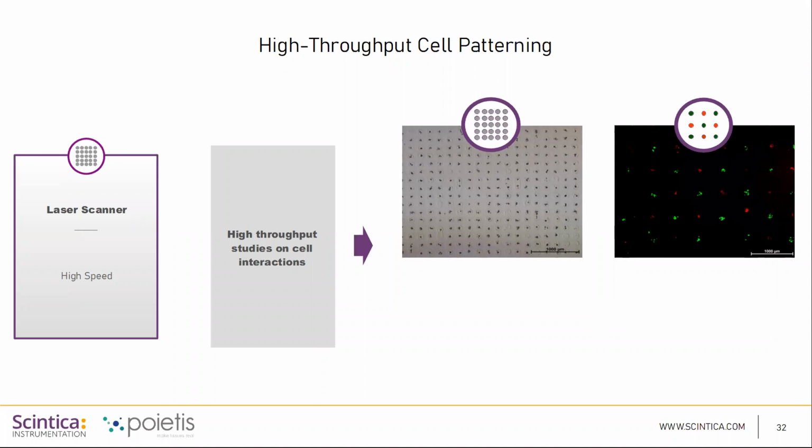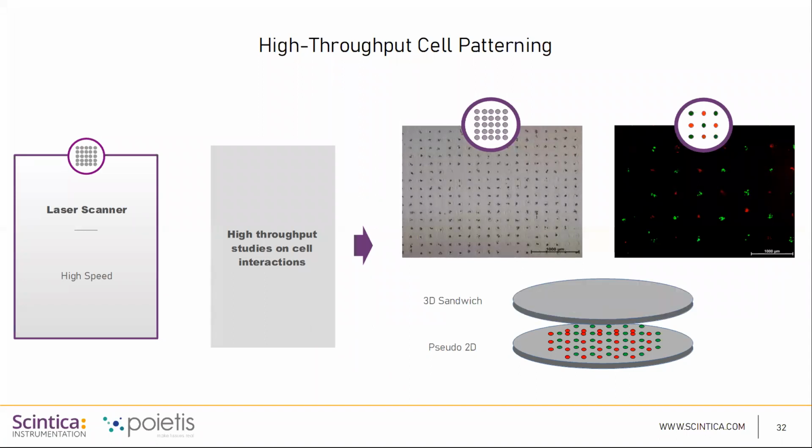Placing cells in 3D versus 2D increases the degree of interaction with their immediate surroundings. So cells respond to the ECM, their migration is affected, different intracellular pathways can be activated, also different genes expressed, and in 3D versus 2D could perfectly be carried out by comparing cells printed over a layer of matrix to cells printed in sandwich between two layers of matrix.